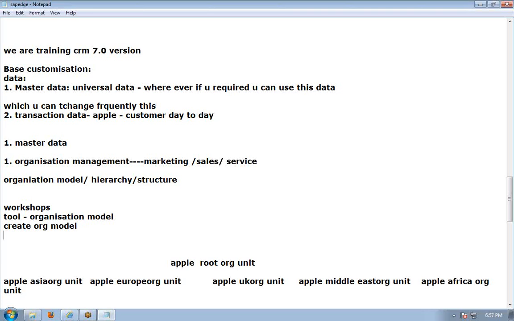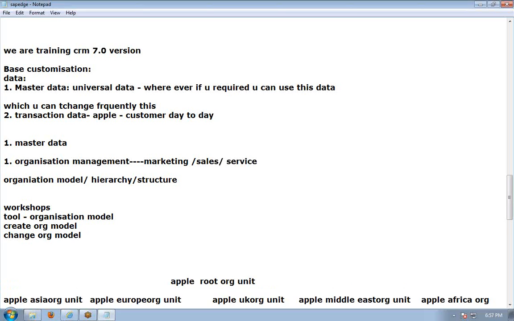To reach it you have a navigation path as well as T codes. Let's see the T codes here. PPOCA_CRM is the T code for create. PPOMA_CRM is for modification.